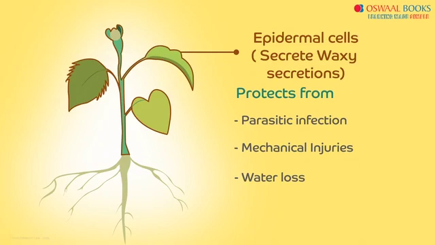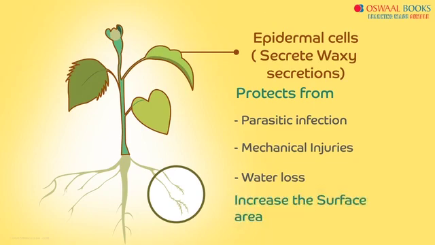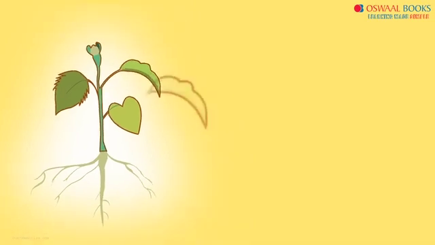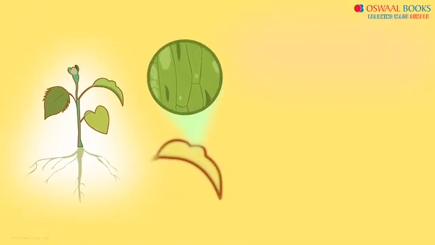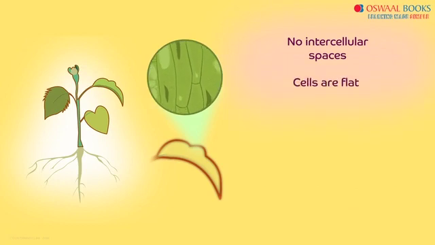temperatures. In addition to this, when we observe the roots of plants, we find tiny, numerous hair-like structures. These are also the modifications of the epidermal cells, which help in increasing the surface area of absorption. Talking about their structures, now since they are forming a protective layer, it is obvious that they do not possess intercellular spaces. Also, the cells are very flat in appearance and possess a comparatively thicker outer cell wall.